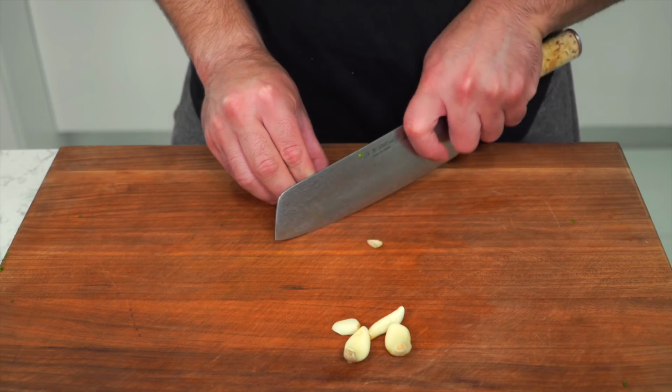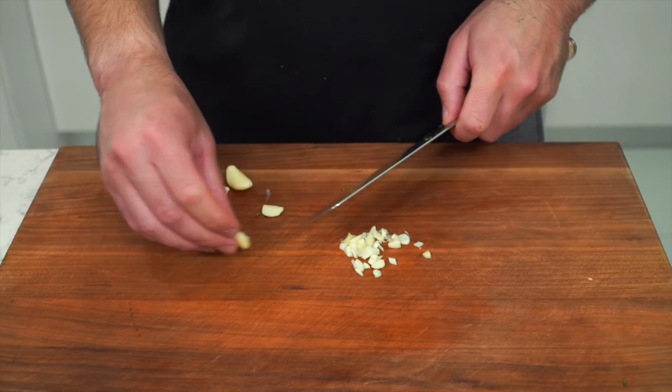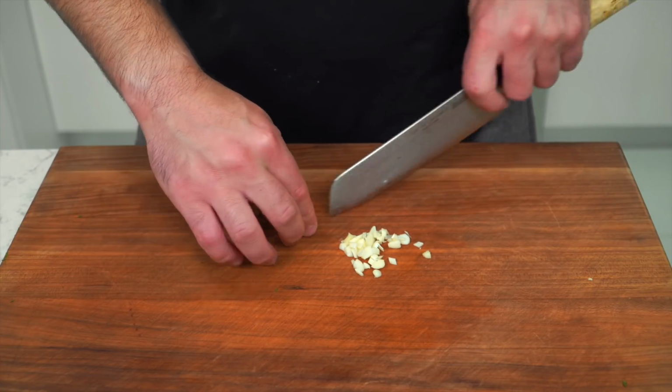For the garlic, I like to chop the butts off. I'm not gonna lie, sometimes I do cheat and I do pre-minced garlic. And then all the hardcore chefs just come for me. Hey yo, what the? Anyways, so we're gonna slice down the garlic, just rough mince. You wanna get this pretty fine.